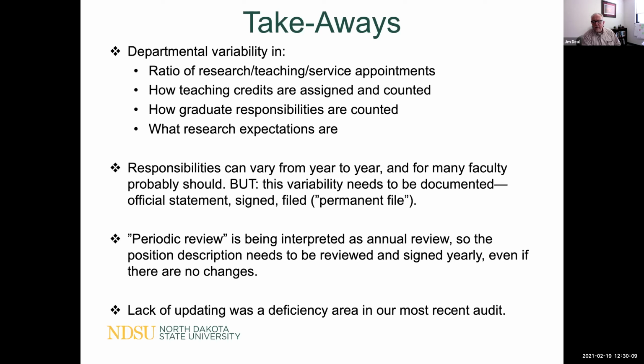That didn't work out for a lot of reasons. It was just a lot easier to do a new workload agreement for the new year and get the new signatures. And at the very last point there, that lack of updating was a deficiency area in our most recent audit. It's something that we need to think about and make sure that we're staying current on, so that we don't give the board an excuse to find us in a deficiency area.